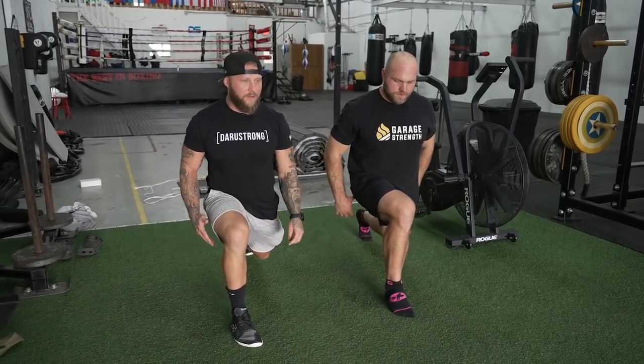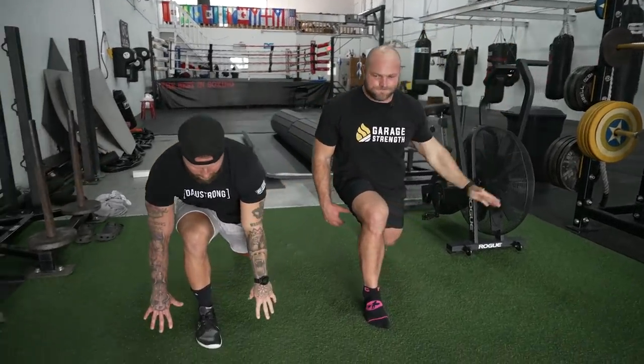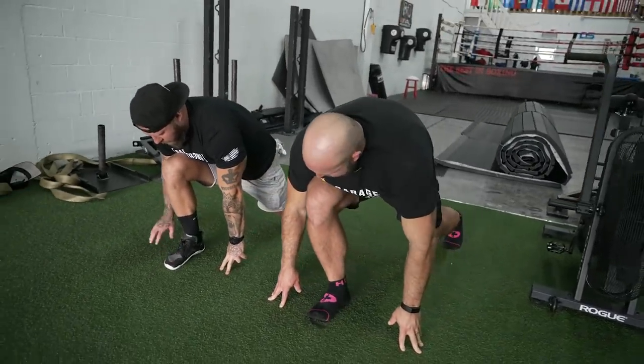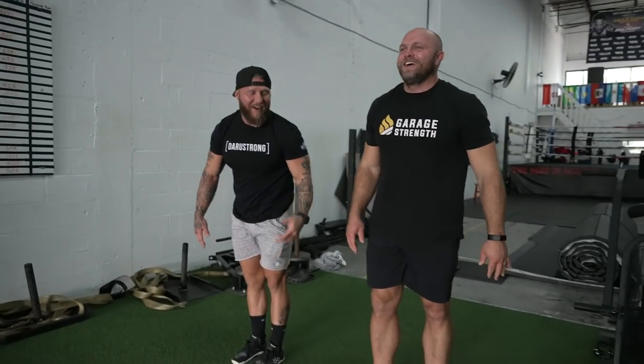Take this hand, you're just gonna go up, reach back. This one? Yep. Stretch the hip flexors, stretch the psoas, and then come back down. Hands here. From here, you're gonna go ahead, tuck, bring the toes up to the shin, rock back, stretch the hamstring. Good, and then back close. Good. All right, let's do three of those each leg.